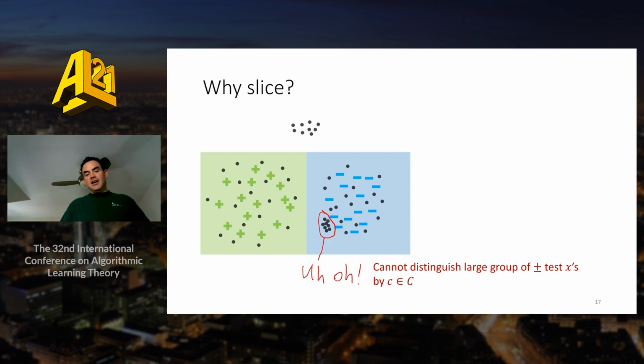Why can't you just abstain on funny-looking examples, which is what most prior work in this sort of abstaining model of machine learning does? The way it works is it sort of says, oh, this example looks really weird, like the examples on the top. But what it misses is a clump of new examples. So in the coronavirus example, there might be a scan. Any individual single coronavirus scan might actually look not that strange. Maybe it's like something not that far off from things you've seen. And so you might classify it. But when you see a group of them with a pattern of difference, then you may say, okay, I'm not willing to confidently classify on this group.